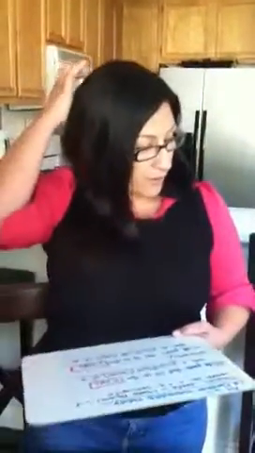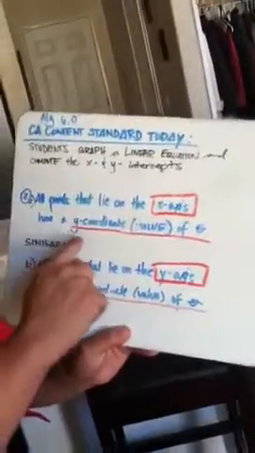We're copying all this stuff down in our notes, other than the board work. So this is what's going to go on their notes. Number 2, all points that lie on the x-axis have a y-coordinate value of 0. And similarly, all points that lie on the y-axis have an x-coordinate value of 0. So kind of like opposites, that could be the mnemonic for that. If you're looking for the x-intercept, you're going to substitute 0 for y. If you're looking for the y-intercept, you're going to substitute 0 for x.